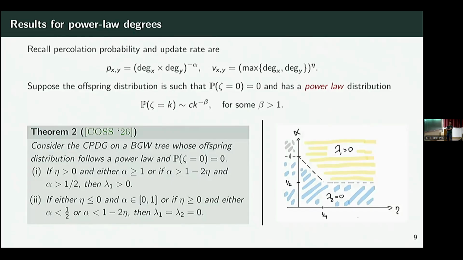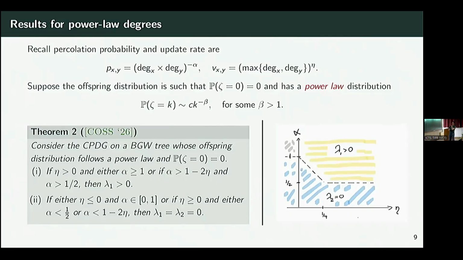In that case, I've got this very neat phase diagram. And I've got one region, the yellow region up here. You probably don't need to read this, just look at the picture. There's one region here where I do get a phase transition, as for a bounded degree graph. Whereas down here, I don't have a phase transition, which is what you expect for the standard binomial Galton-Watson tree.